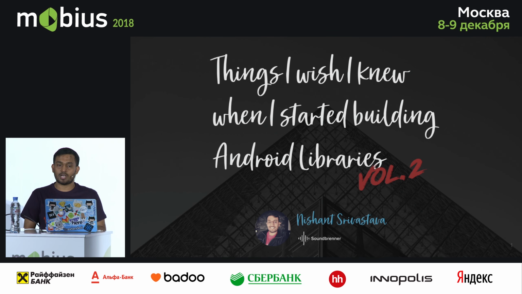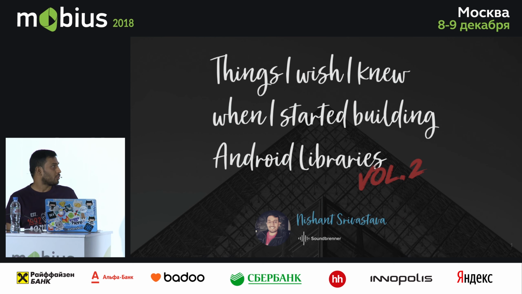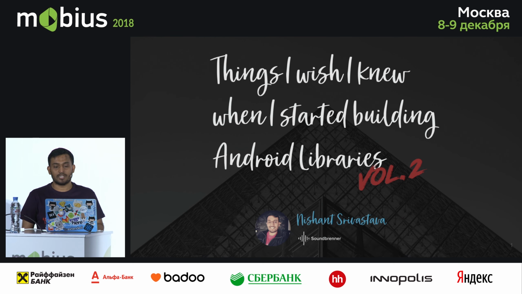I'm Nishant Srivastava. I'm an Android engineer at Soundbringer, working in Berlin, Germany. Today, I'll be talking about things I wish I knew when I started building Android libraries. You'll notice there's a label here that says Volume 2. That's because the first iteration of this talk I gave in Droidcon Berlin last year. It's been over a year now, and I know more stuff, which is what I'll be sharing with you guys.